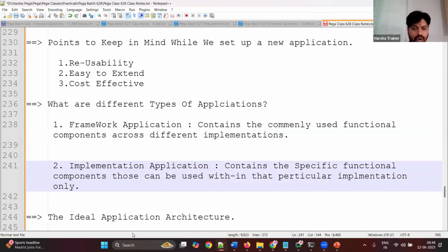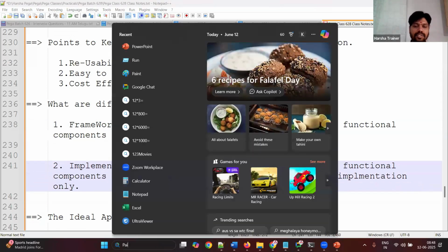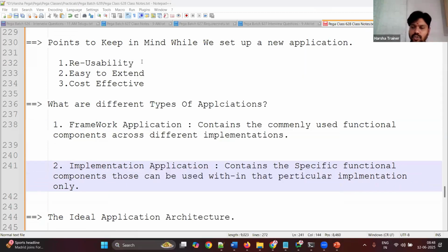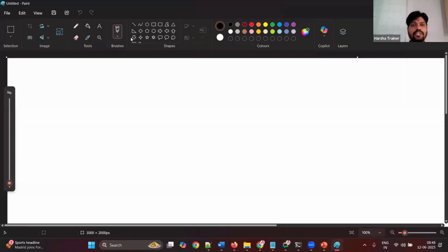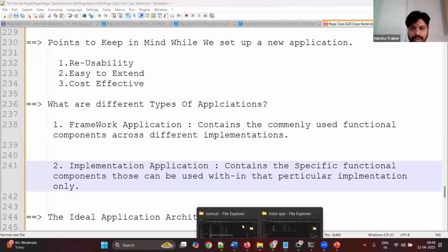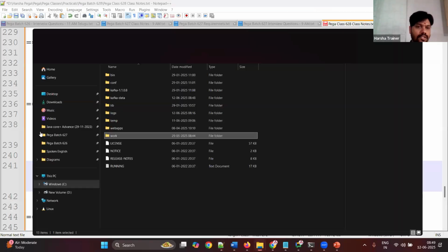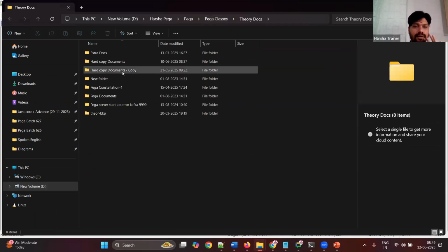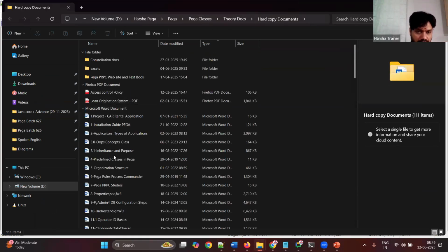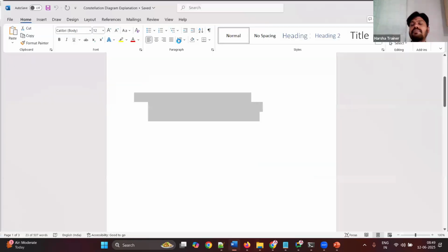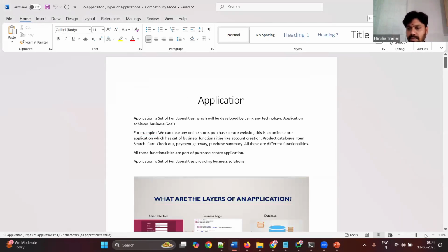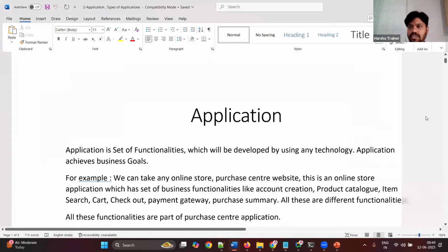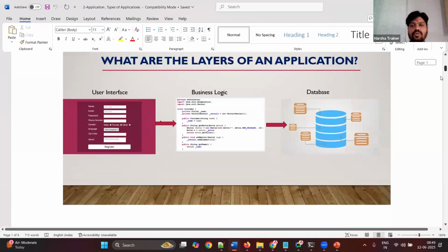Understand clear, everyone? So I will draw one diagram and tell you. Just give me 1 minute. A simple one. Otherwise, I can even show you the existing one also. Here you go now. Otherwise, I'll show you the existing one. No. So I have a theory document about whatever I have taught so far. For everything, I will have a separate theory document already written by me. That is, I'm telling you now about application and types of applications. So just let me maximize this. Not this much. This much is enough. So here you go now.